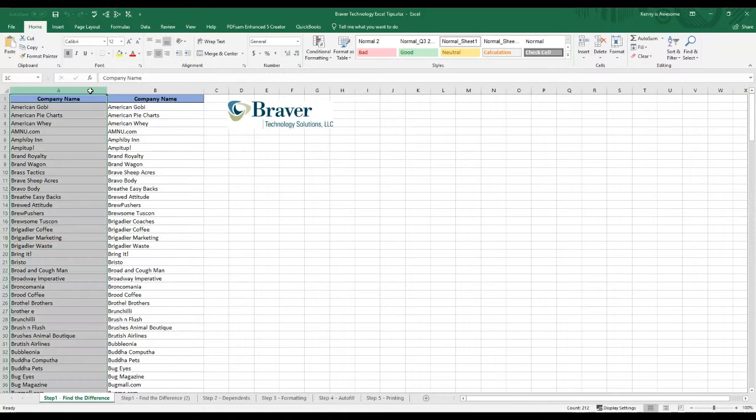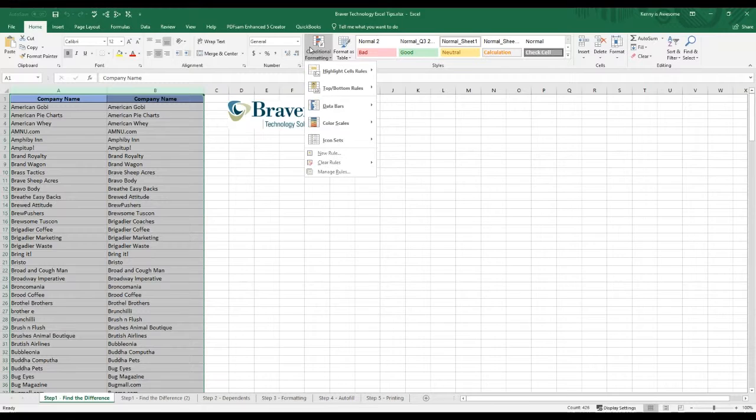What I'm going to do is I'm going to do this feature which is within conditional formatting. We're going to go into conditional formatting in more detail a couple more steps down the road, but I'm going to show you the first step of what we can use this for. So one thing that's really cool is there is a feature already built in to compare these two. So what we're trying to do is find out which items exist in one column that may not be in the other. So we're going to go up to conditional formatting.